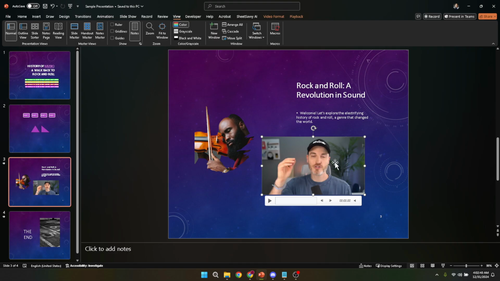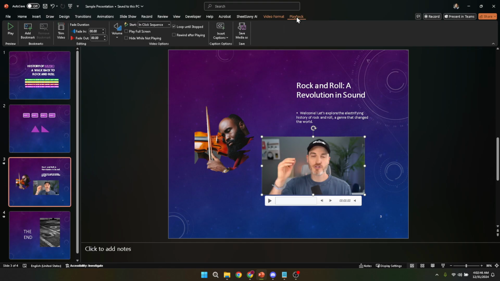Now that you've got your video selected, let's proceed to the technical part. Look towards the PowerPoint ribbon. That's the panel at the top filled with various tabs like File, Home, Insert, etc. Here you're going to find and click on the Playback tab. This tab is specifically designed for controlling video and audio content in PowerPoint. If for some reason you're not seeing this tab, double check that your video is actually selected. The tab only appears when media files are highlighted.